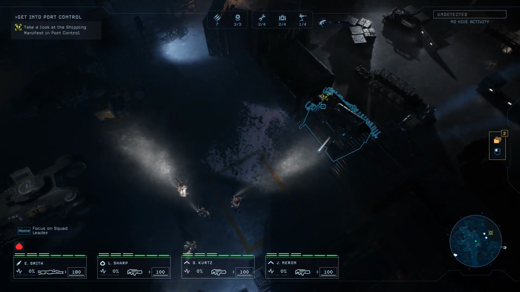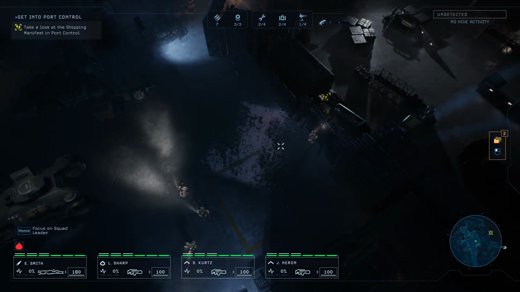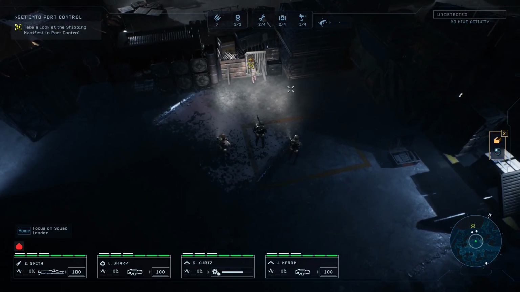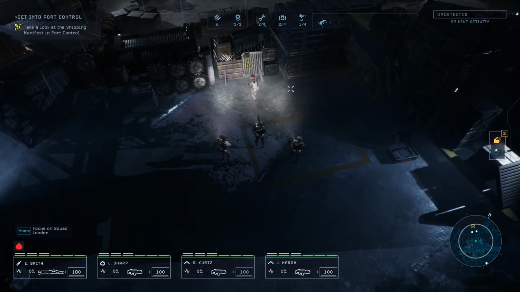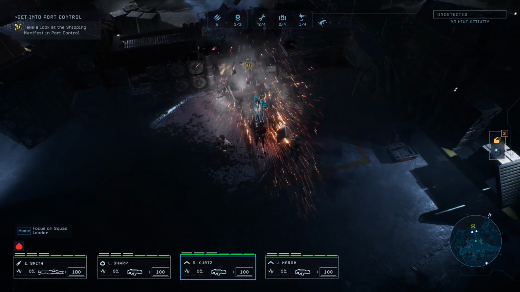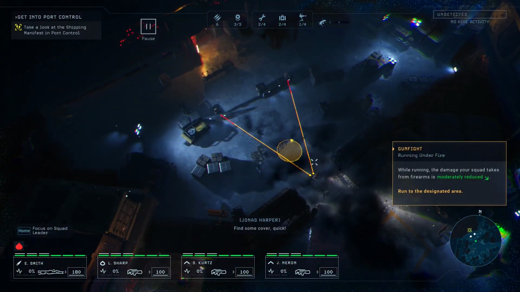Alright, let's blow this down. Demolish it. Planting C4. Alright, get into position. Get down, it's gonna blow! All hands to your positions. You're standing extremely close to this, and the black back blast literally hit you in the face.